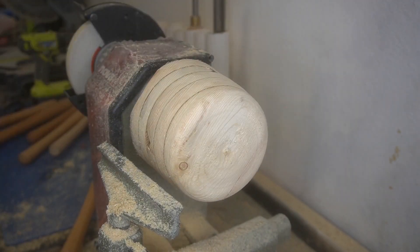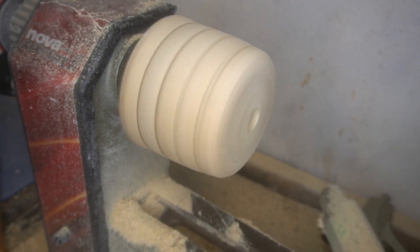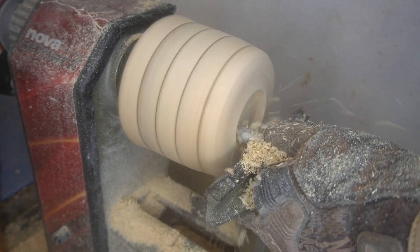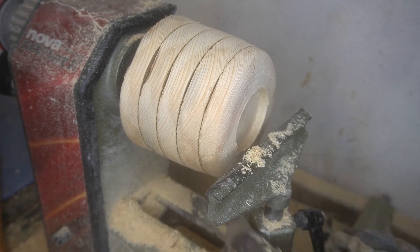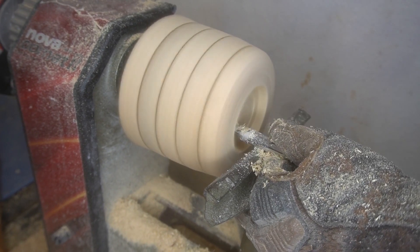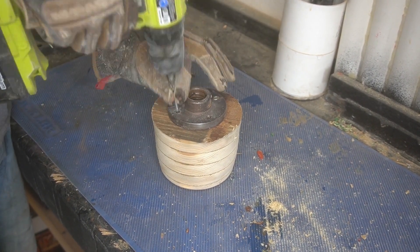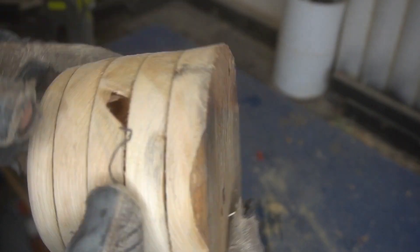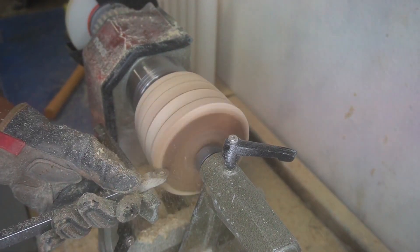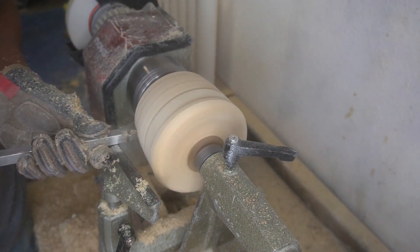A little bit further down the road, got it into a nice little cylinder shape. Now we're just going to make the mortise, get that taken care of nice and neat. I think this probably jumped off the lathe at one point in this video, but I've been so busy with adulting that I actually forgot — I will edit the video and then come back and do commentary after, and this has been saved on my computer for a couple of weeks.